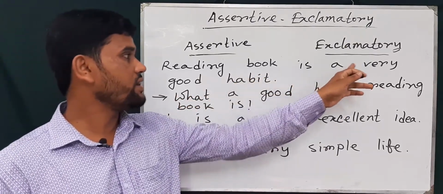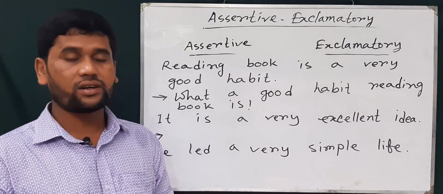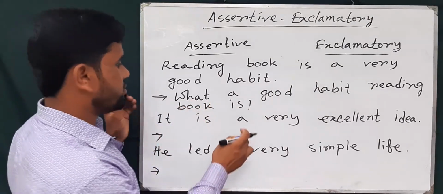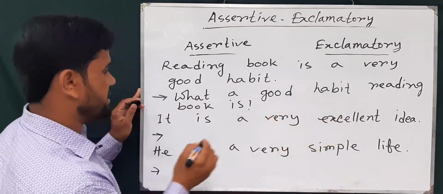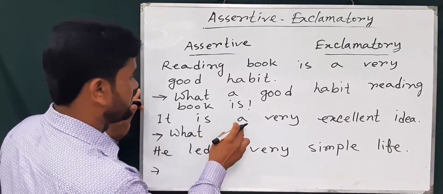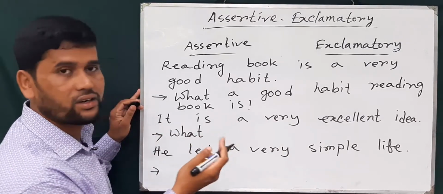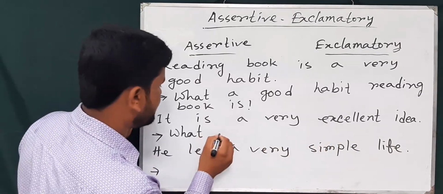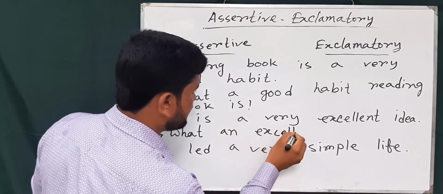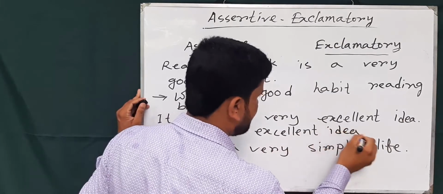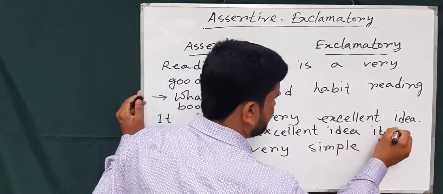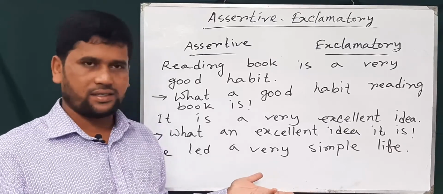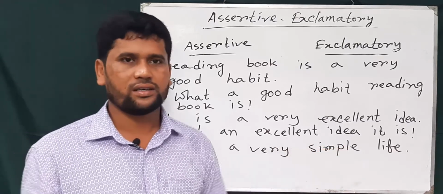So here you find a very, when we find a very or a great, a or an plus very or great, we use what plus a or an, and what follows a noun. Here you see also a very excellent, so we can use what a, I already mentioned we write a or an depending on the adjective or noun. So excellent, the first sound is a vowel, so we should write an excellent idea, and then subject and verb. If the subject and verb is it is, an introductory and is a verb, then if you wish you need not write it, but if you write, no problem.